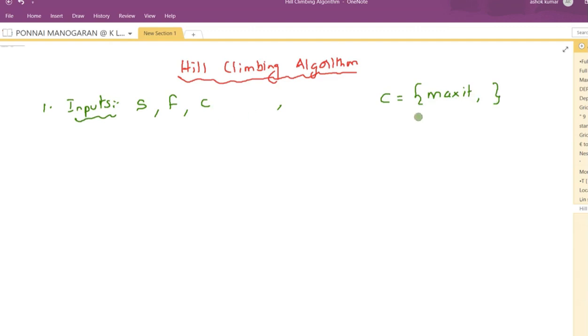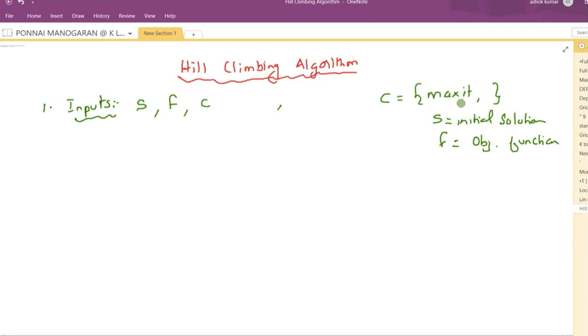S is the initial solution, you can take it randomly, F is the objective function, and C is the control parameter. Generally, control parameter means you have to specify the maximum number of iterations. So these are the inputs you have to specify, and then the loop variable, because the algorithm will run infinitely.